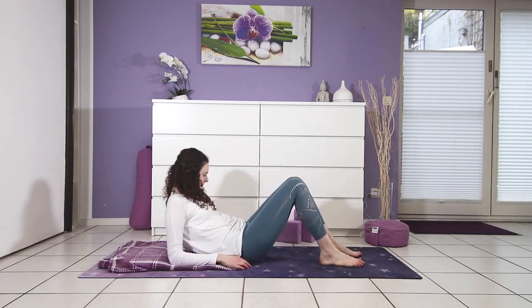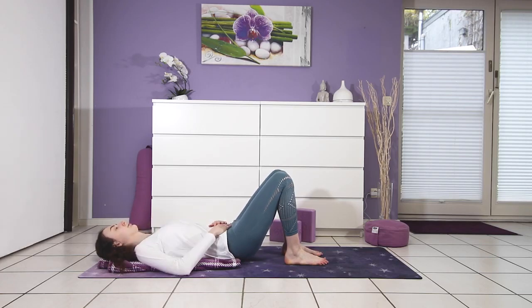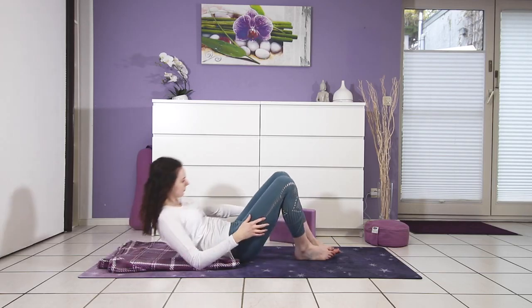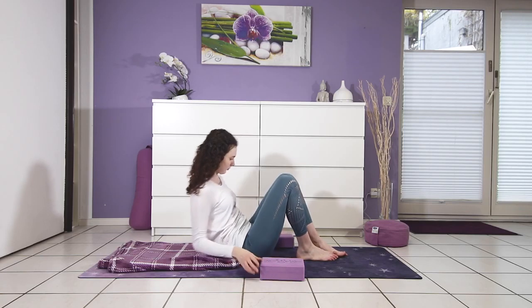and then lower down onto your back. You might also need two blocks to place them under the knees. So if your low back is sensitive, or it just feels like a bit too much without the blocks today, you can grab them and place them, one under each knee, second or lowest level.